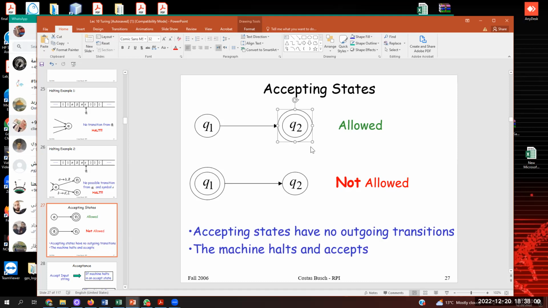Here the state, this position, is allowed in a Turing machine. In a DFA, it's not allowed because I need a transition. Tell me what am I going to do if I have A or B or C. But this one, going from a final state, if I reach a final state, I'm not allowed to get out of it. So it's not allowed. So that's an interesting state. If I reach this double circle, which is a final state, I cannot get out of it.